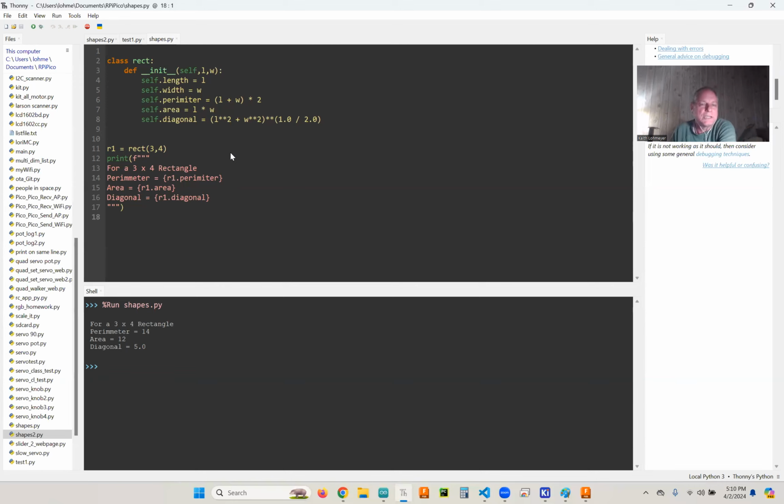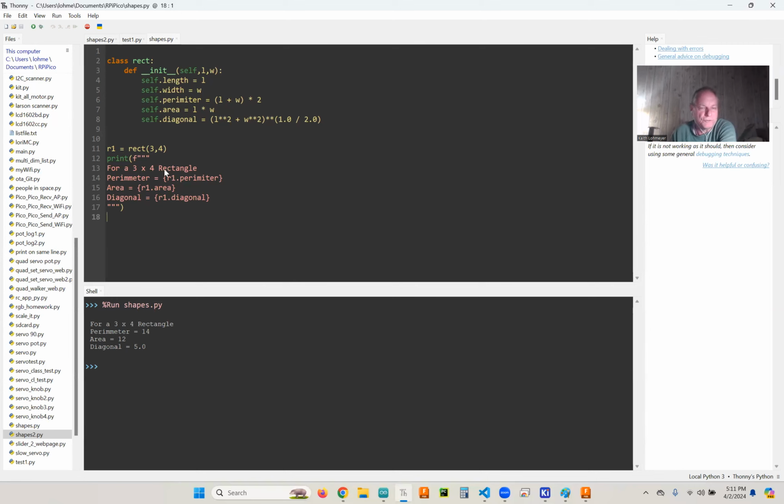Instead of having a bunch of print statements, I'm just using this multi-line F string here. If you put an F and then 3 quote marks and finish off with 3 quote marks, when you put in line feeds or enters to go to the next line, it'll show up when you run your code.